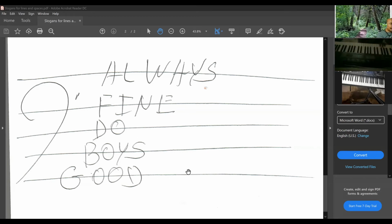Okay, so this is the first line, Joshua. Can you see my cursor? Can you see it moving? That's the first line. So if I say bass clef first line, what note is that? Let me help you. If I say bass clef first line, the note is G. Okay, I want you to use your words. If I say bass clef first line, the note is G. Say G. G. If I say bass clef second line, the note is what?